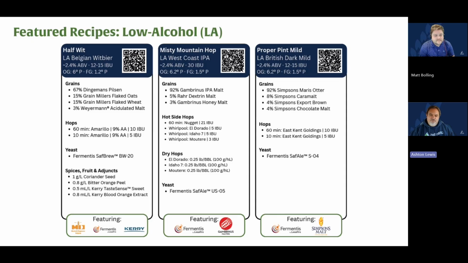So we went about formulating the Gambrinus IPA malt by pulling levers in the malt house that allowed us to develop flavor while also limiting color. And that was a challenge for the maltsters up at Gambrinus, but they rose to the occasion, and they spent a lot of time developing this into a malt that really, really has performed well for us in the market.